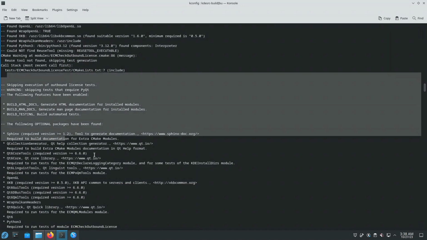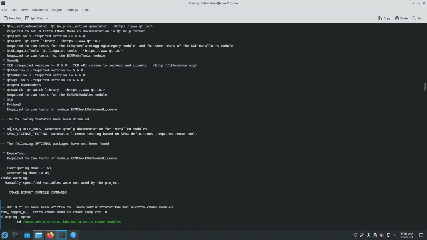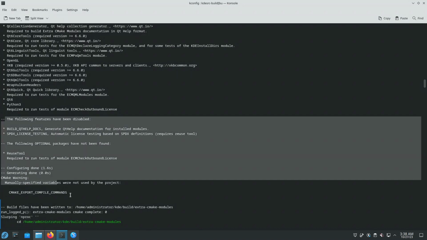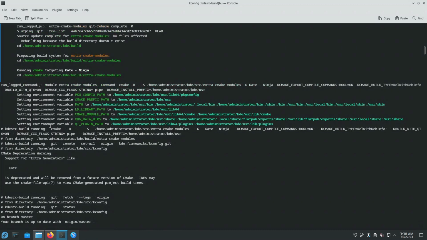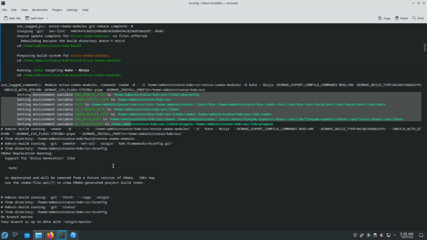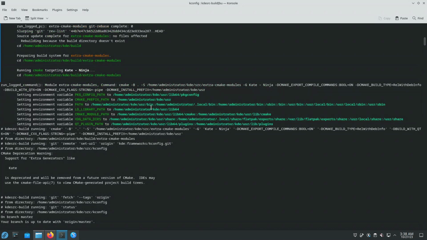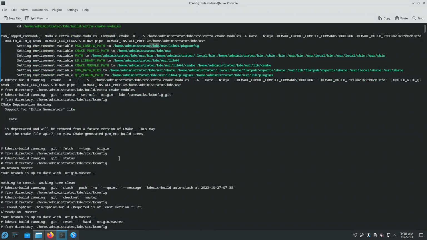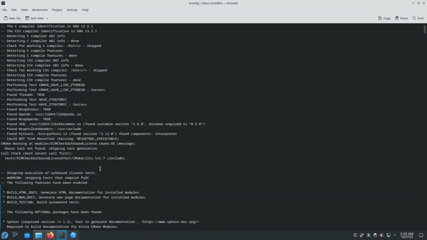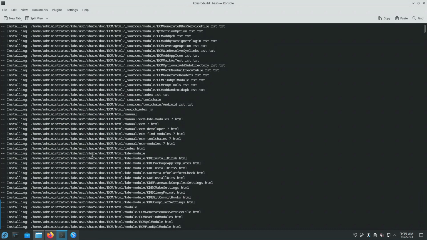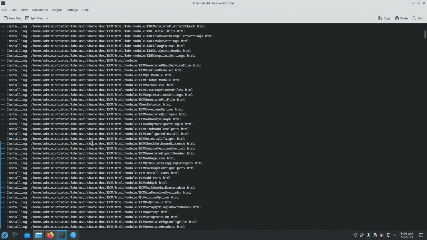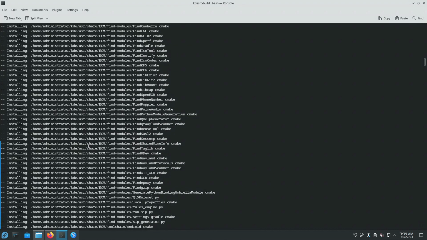So this is the CMake configuration step, where it says which dependencies have been found and which have not been found. In order to run the CMake configure step, a number of environment variables have been set in order to prefer the directory tilde/kde to other directories from the system. This creates ninja files, and then it runs ninja -j14, which means build the software using the ninja files that were created by the CMake configure step.